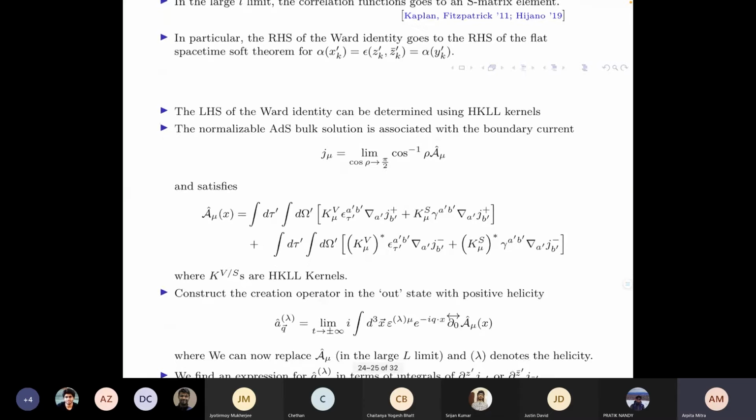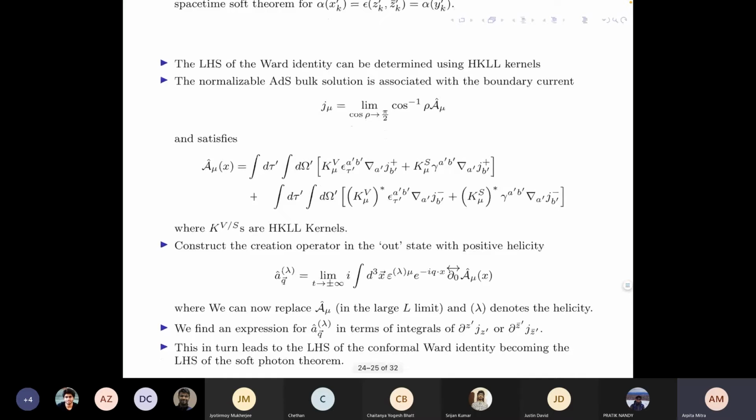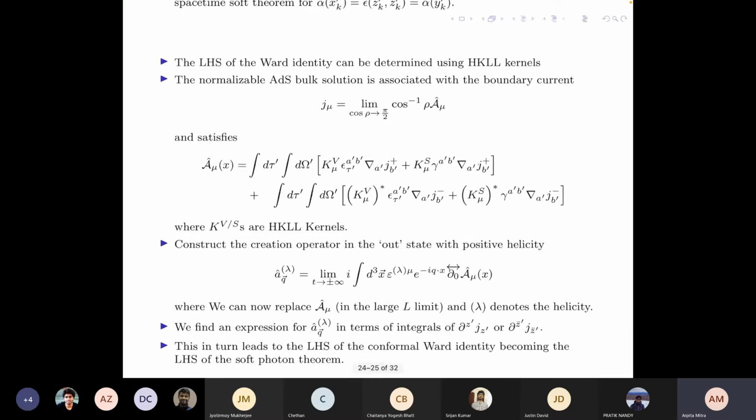So the next step is that we want to construct scattering states, like creation and annihilation operators, on the null infinity of the flat patch, or near the scattering region, which is placed at tau around 0. So we can construct that creation or annihilation operator from this capital A mu operator following this formula. So this is the goal. First we are taking a CFT Ward identity on the boundary, and then we are solving the classical field equation in the bulk, and using the HKLL construction from the boundary current, we are constructing creation and annihilation operators on the flat patch. Then from that, we can show that in this large L limit, the CFT Ward identity will give us the Weinberg soft theorem.